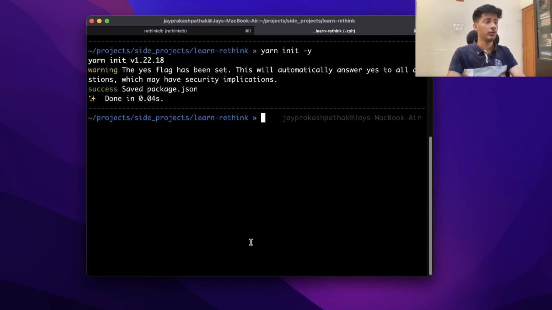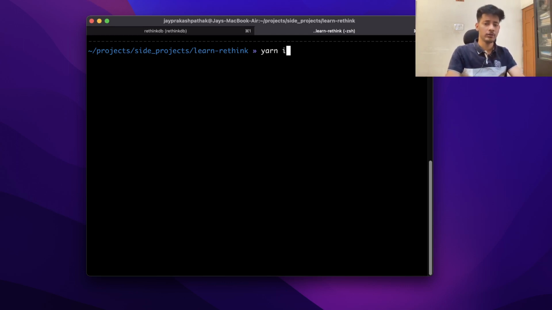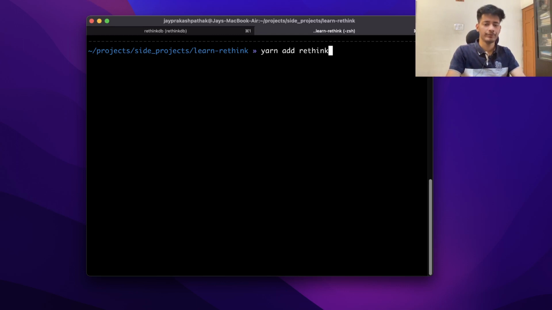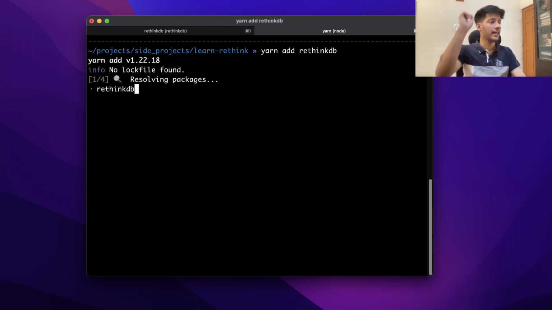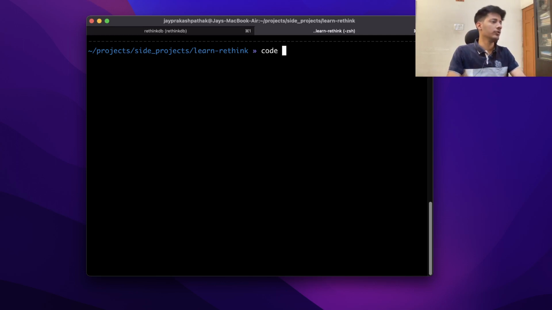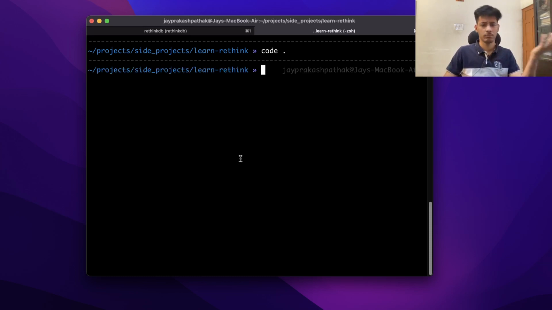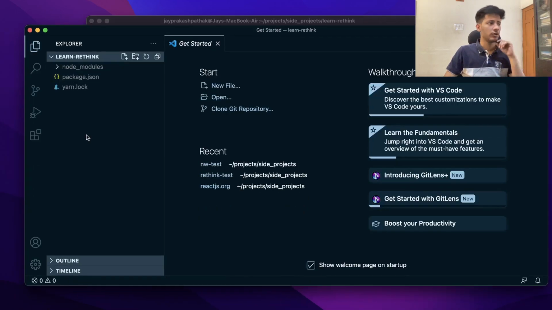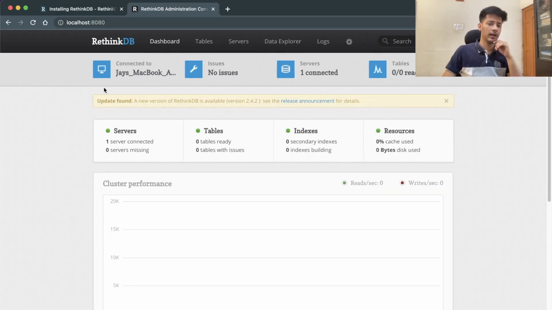Then what we'll do is simply add RethinkDB. So we'll say npm install rethinkdb. That will basically add RethinkDB to, wait, what? Oh, now it's yarn add rethinkdb. So install is in npm. If you're in npm, you can run npm install rethinkdb, but I'm in yarn, so I have to add this. Next we'll open this project in Visual Studio Code. By the way, it is very obvious, Node and npm should be installed on your machine in order to run anything of this sort. Okay, so here is our project created, right? The first thing which we'll do next is see how the initial interaction works.